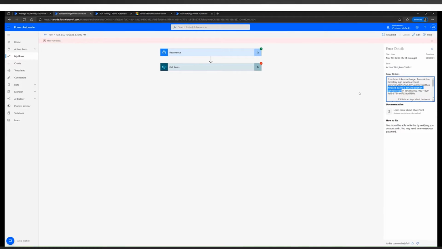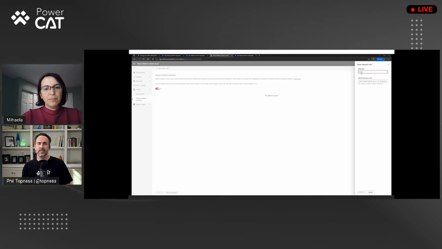These were running before. When I turn on tenant isolation, is there a delay before it takes effect? There is a small delay until all the rules related to tenant isolation, the configuration policies, replicate to all clouds. Definitely keep that in mind when you first set it up, but it's a negligible delay. This is a one-and-done kind of setup. It's not something that you flip on and off.